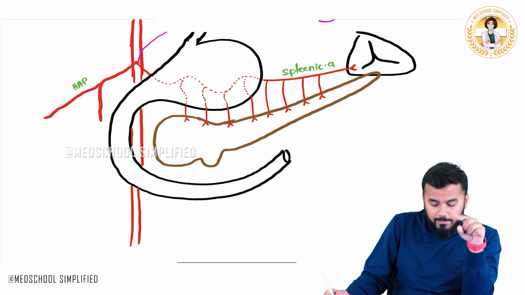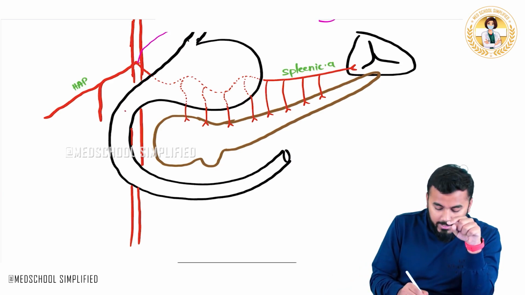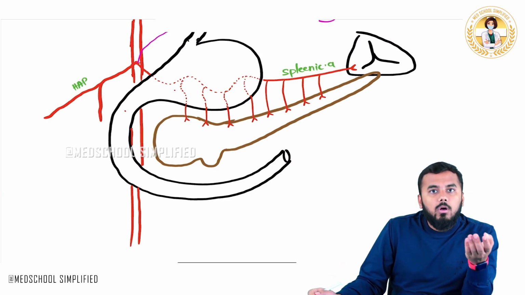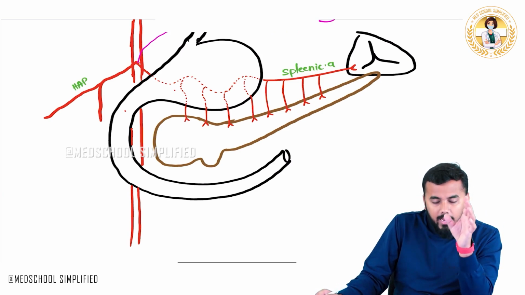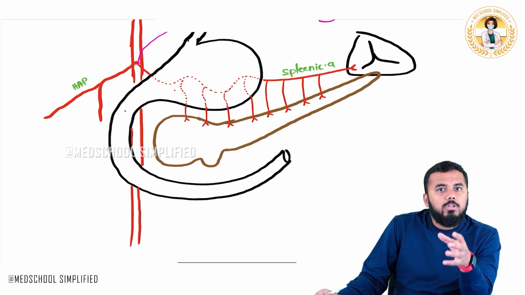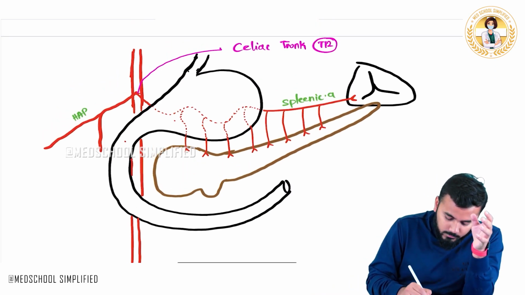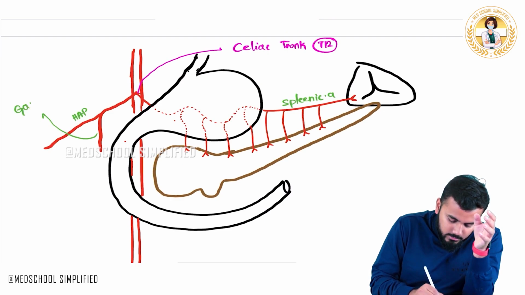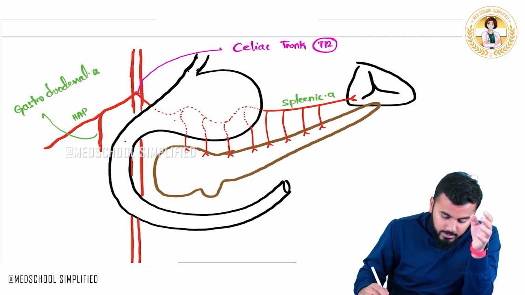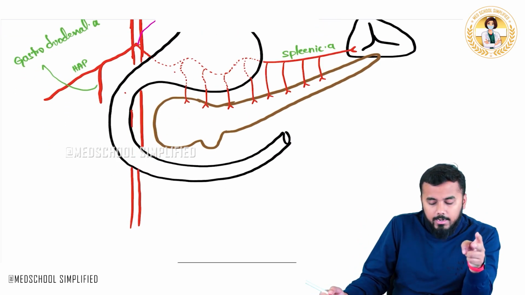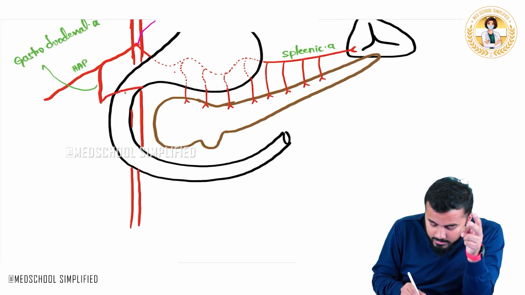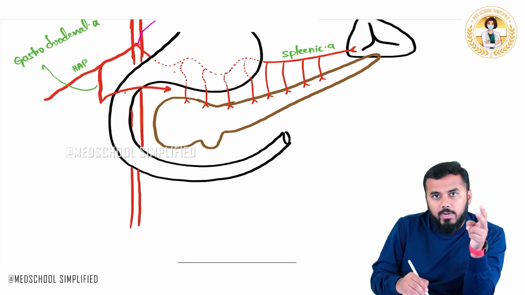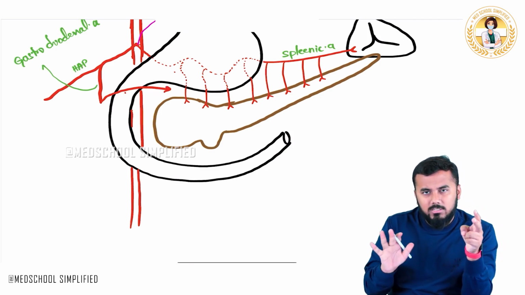Where is this branch present? This branch is nearer to the duodenum. It is also nearer to the stomach. So I call this branch the gastroduodenal artery because it is nearer to the stomach, that is gastro, and nearer to the duodenum. Gastroduodenal artery, okay. Gastroduodenal artery also gives out two branches. One branch goes all the way like this beneath your stomach. I'm not discussing what this branch is.